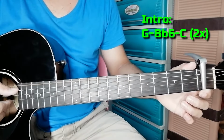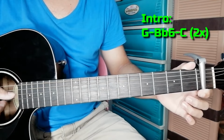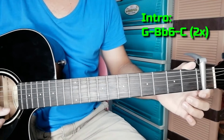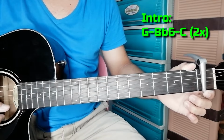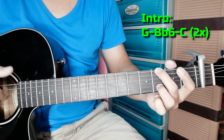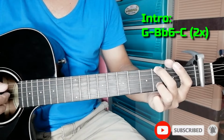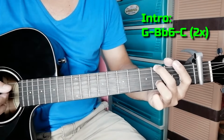Okay, this is number 6, string 5, the 4th string, 3rd, 2nd, and the 1st or the last string. Okay, again, G chord. So you'll be plucking 6, 4, 3, 2.